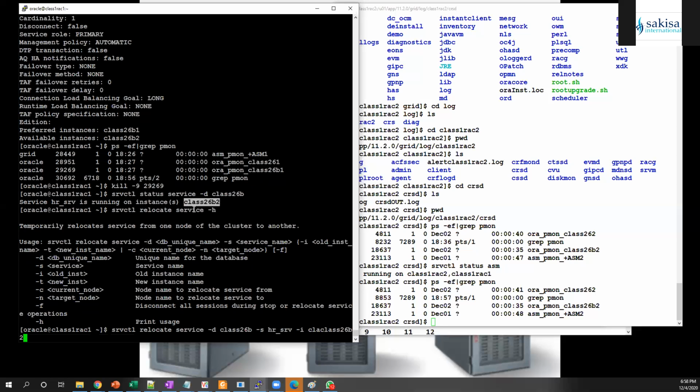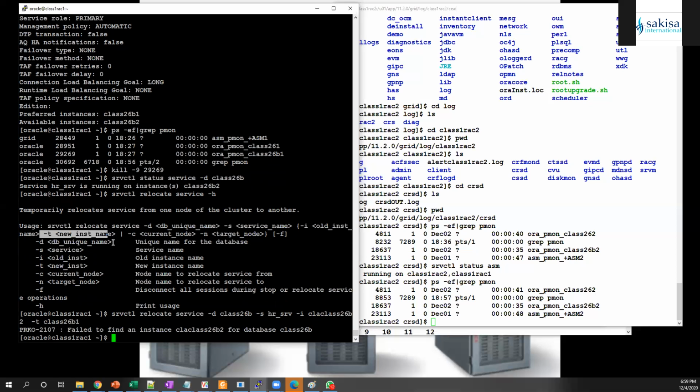So this is the old instance. And -t, the new instance. So I want it to run on the first instance, right?